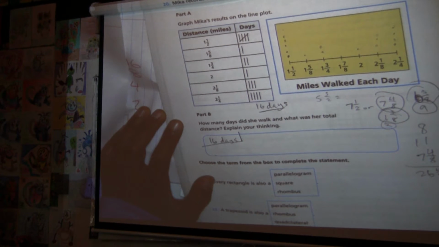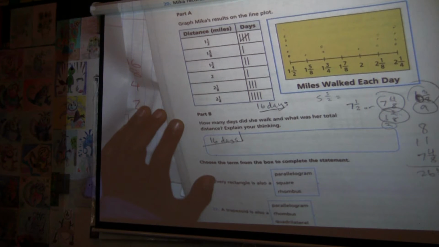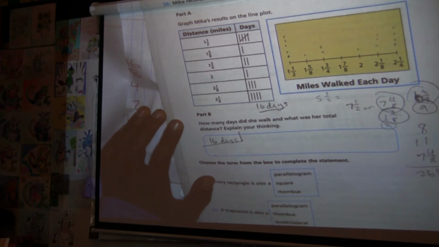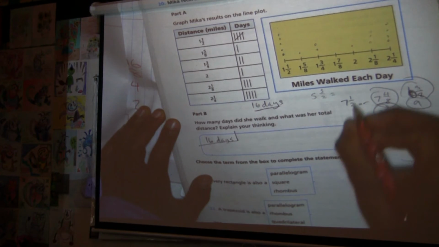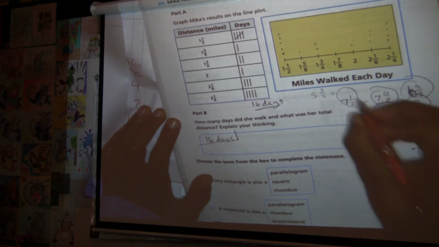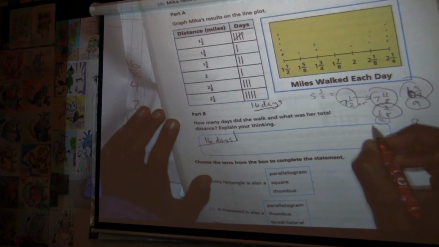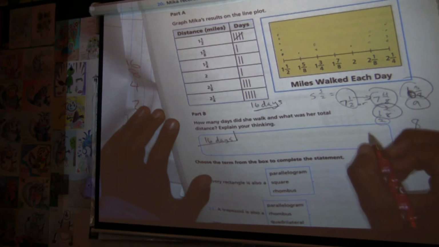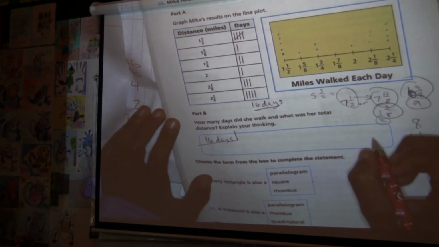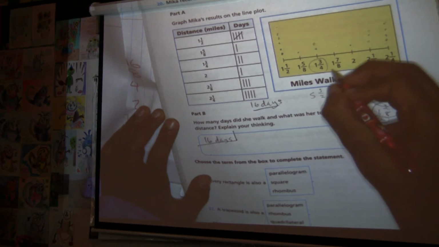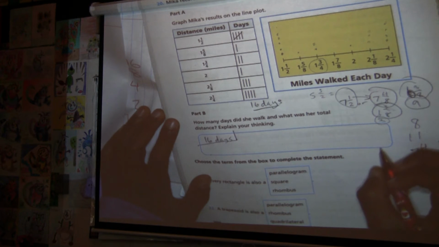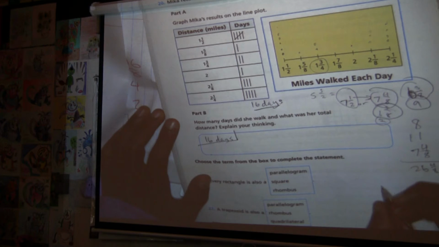What about the 5 and... The answer's 30. Wait. The answer is 30. I got 31. What about that 5 and something in the corner? 5 and 5 too? That's equal to 7. Did I miss something? So is that not the answer? Oh, you missed 2 and 1. Did I miss that? Yeah. Oh, 2 and 6/4, which is equal to what? 3 and 4/8, right? Yeah, 3 and 4/8.